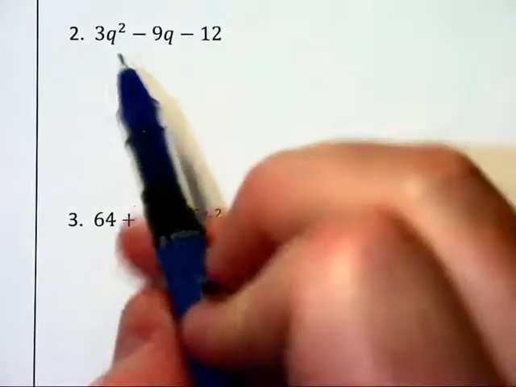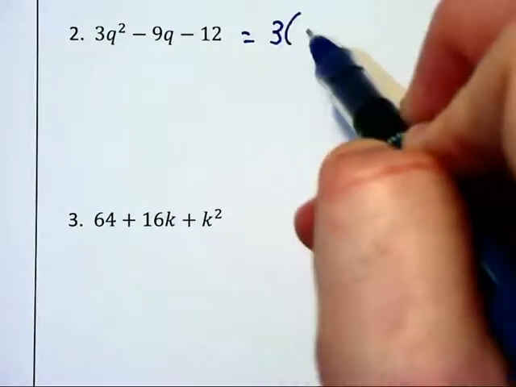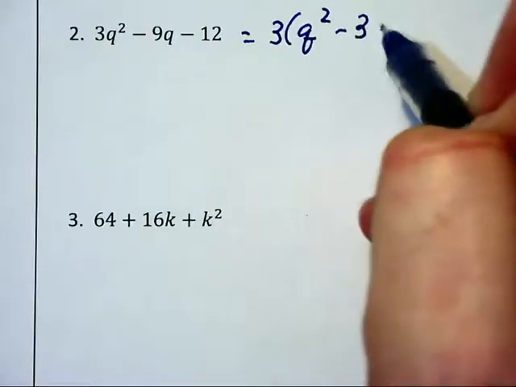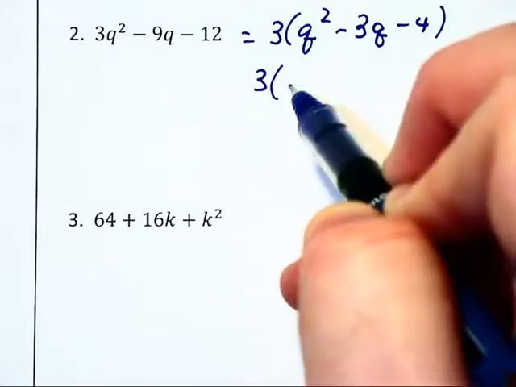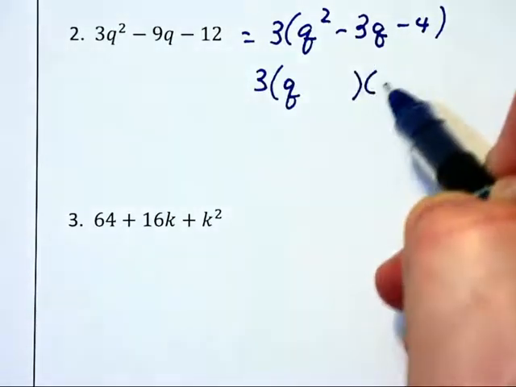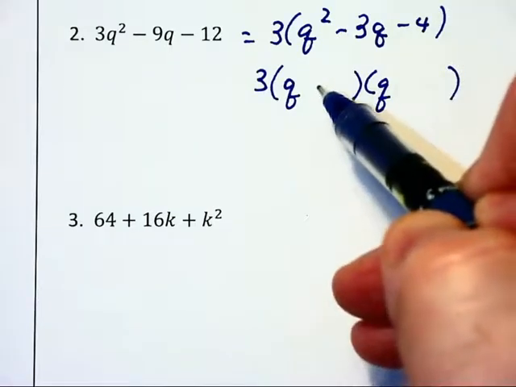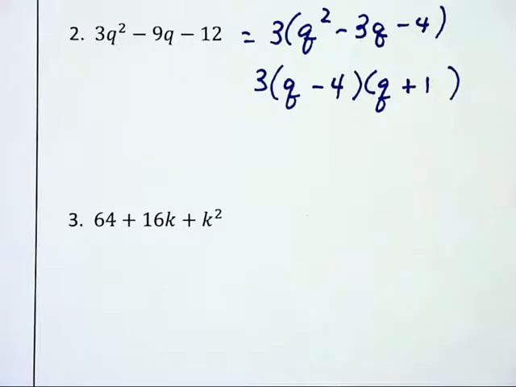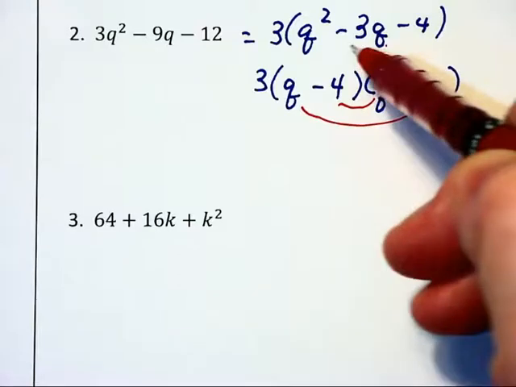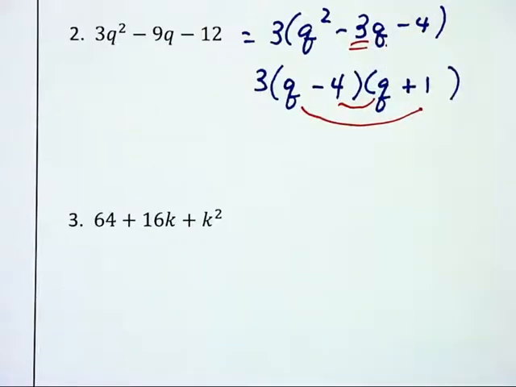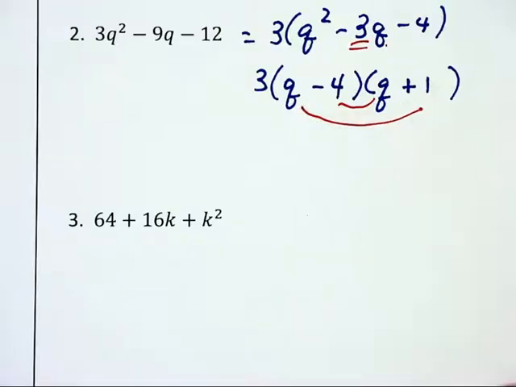For this next problem, I noticed that 3 is a common factor to each term. So I'm going to factor that out, have q squared minus 3q minus 4, and then that q has no number out in front, coefficient, so I can factor this, if it will factor, into q times q. And then I just need to play around with this 4. I'm going to have a minus 4 and plus 1 if I'm going to have these middle terms, minus 4q and plus 1q, adding up to the minus 3q in the middle. And then I ask, can I factor further? And the answer is no. We don't have any common factors within each parentheses.